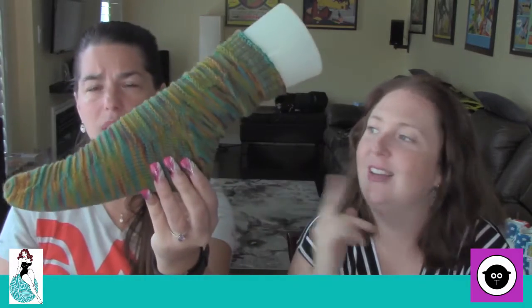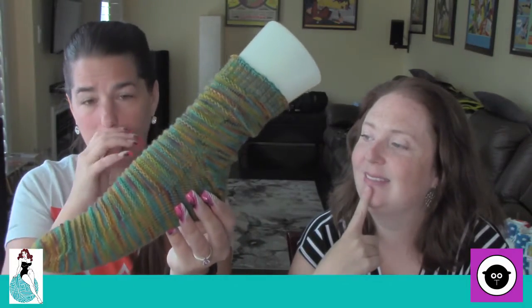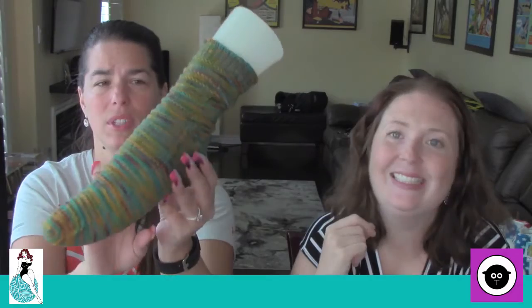And I don't even know if her HedgeHog-along is over now. I haven't been looking. Oh, I'm sorry. I haven't checked either. I'm so bad. But that's why I was doing it. That's why I started these. And plus I thought it would look cool with the yarn. So I'm making these for my brother Evan.